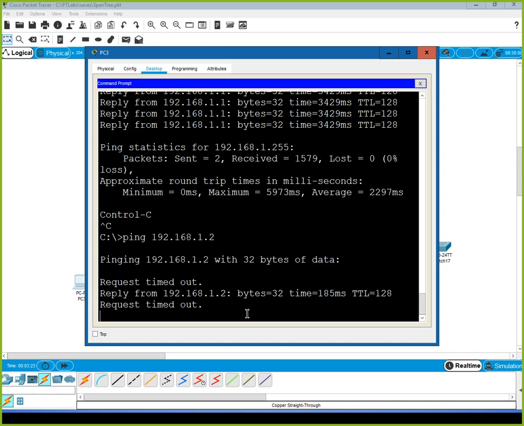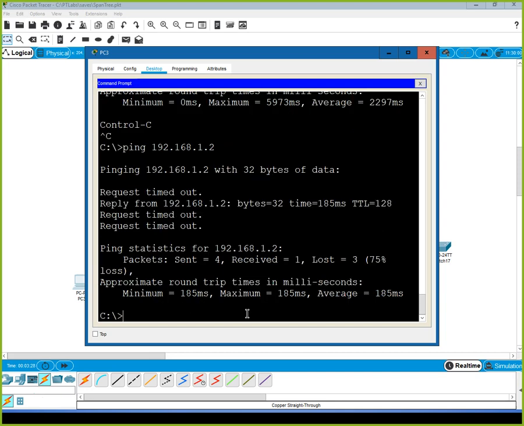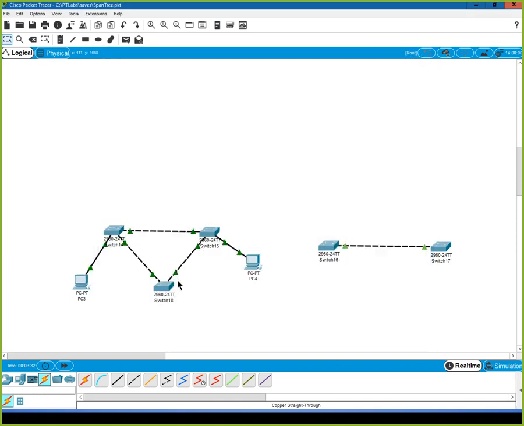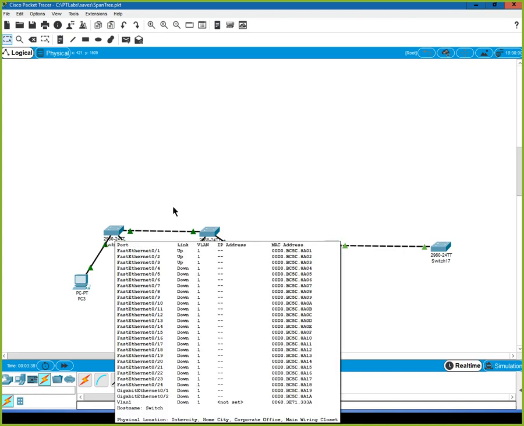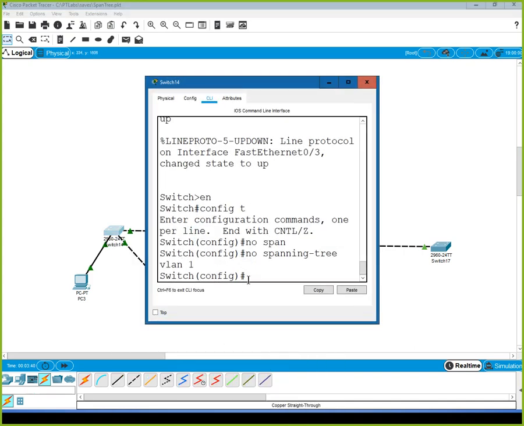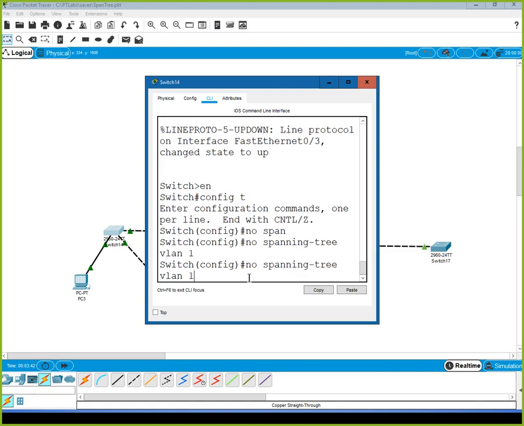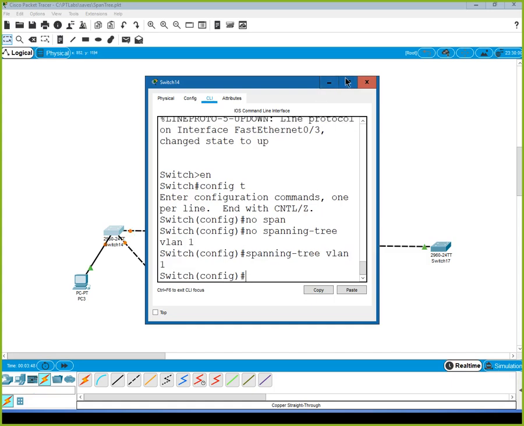So it becomes inconsistent. We've set up a loop, and in layer 2, we don't have any way to break that loop up. And on this thing, kind of the indicator is these turn dark green. But what happens is I send this out, and well, let me do it on the image. If I go back in here and turn spanning tree back on, it all fixes itself pretty quickly.